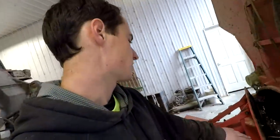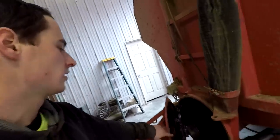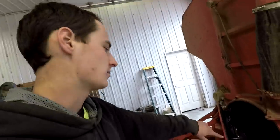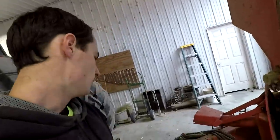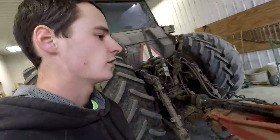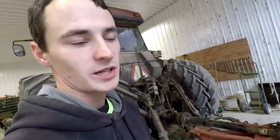The guy said if it gives us issues again, we're probably gonna have to replace this whole housing and get a new bearing set up here. It's not the best the way we're set up right now, but hopefully this will last a while, and we don't have to worry about it for a few more years, and then we can decide what we wanna do at that point.